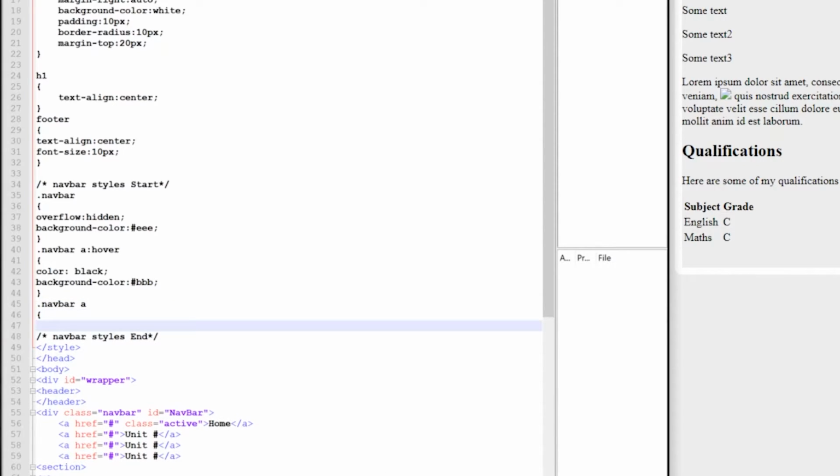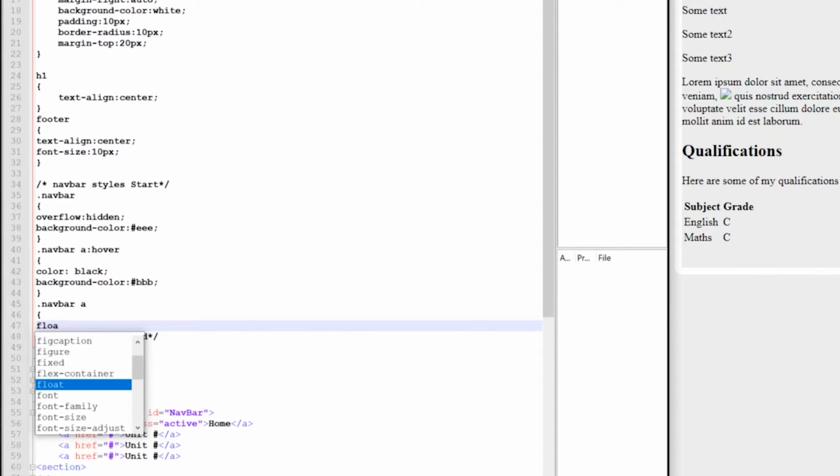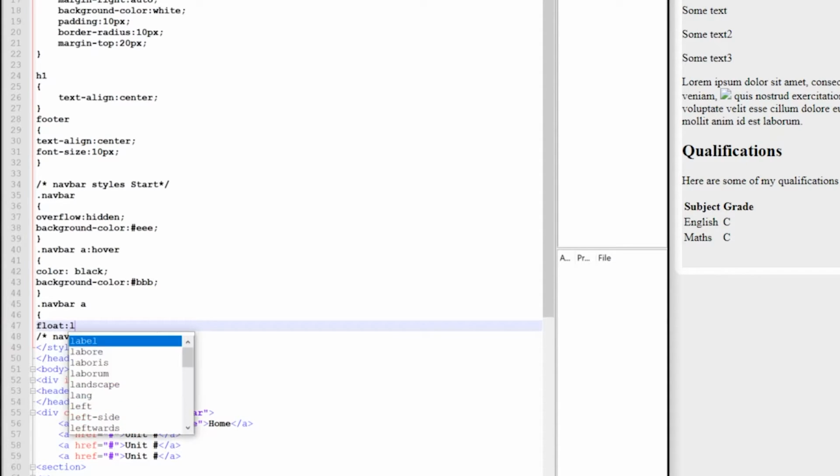So the first thing we want to do is use what's known as a float. And float is going to allow us to move things to the left and to the right within our container of the navbar. So we type in float, and we're going to float them to the left. So what this is essentially going to do is make sure that everything sticks to the left hand side of the container of the navbar.